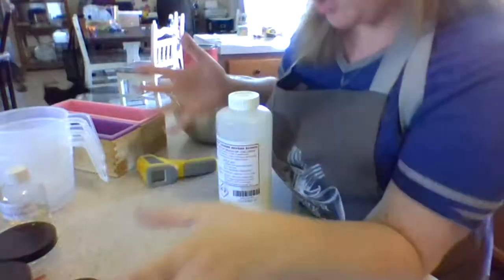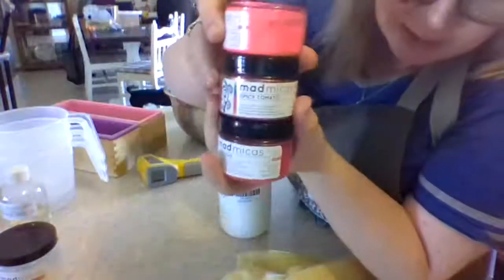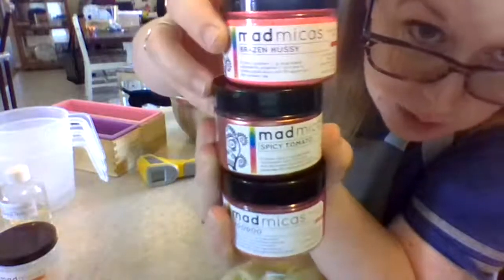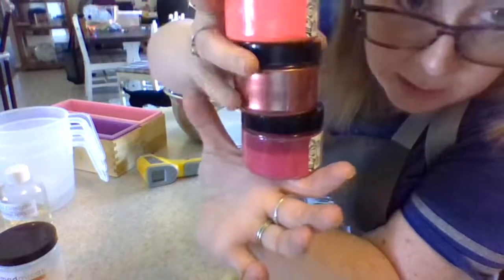And I'm patriotic. So I am using Mad Micas, these 3 colors, you can see really well, which is Brazen Hussy, Spicy Tomato, and then I can't even see Voodoo. These 3 colors will make a true red, okay?